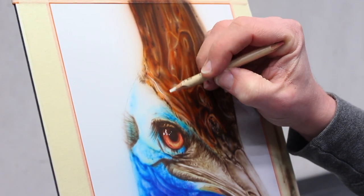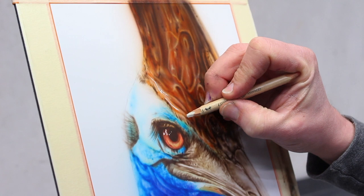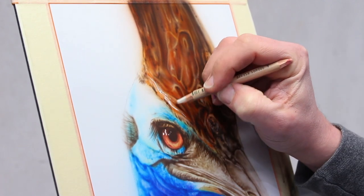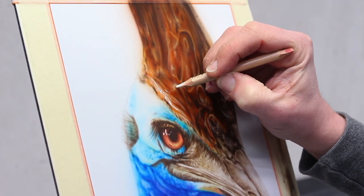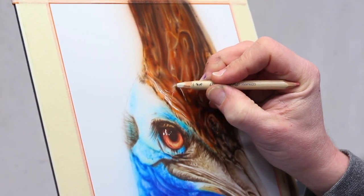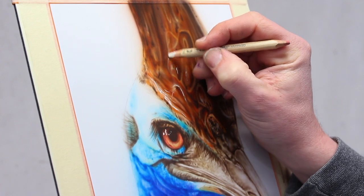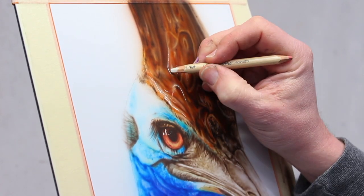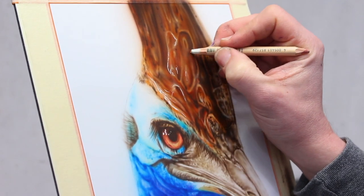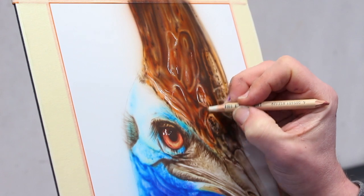Now we're working again with the eraser pencil. I'm using the harsher edge to scratch out some more definite highlights. You can see I've freshly sharpened that. When you sharpen it, try not to create too much of a point. You can see it's got a bit of an angled point on that, kind of like a chiseled point, if you will. That just gives me a bit more control. If it's too pointy, what'll happen is it just moves around. There's too much movement in the eraser and it just doesn't let you control it.